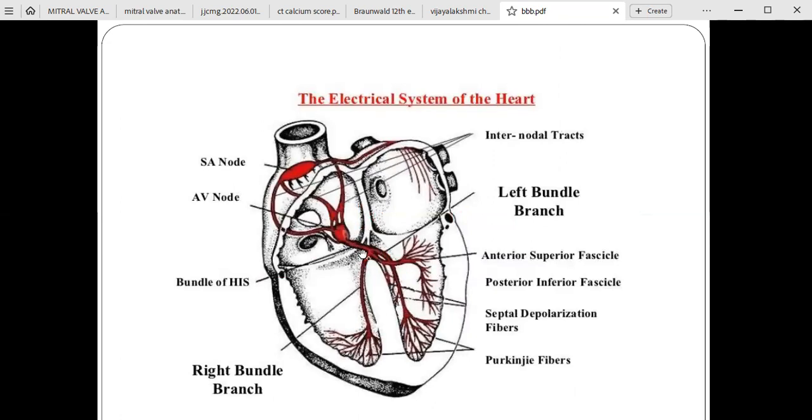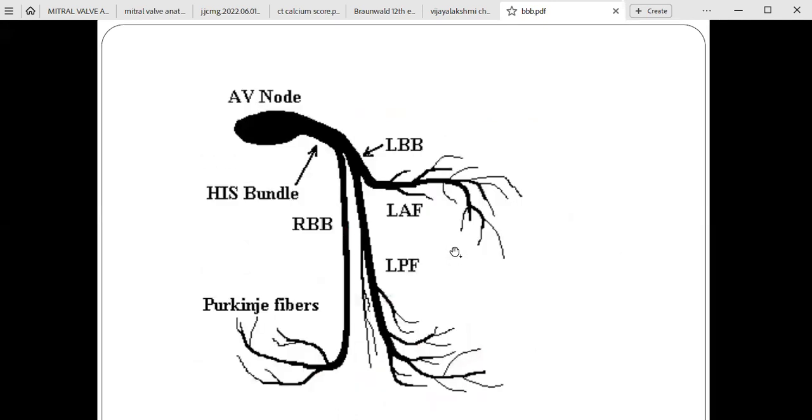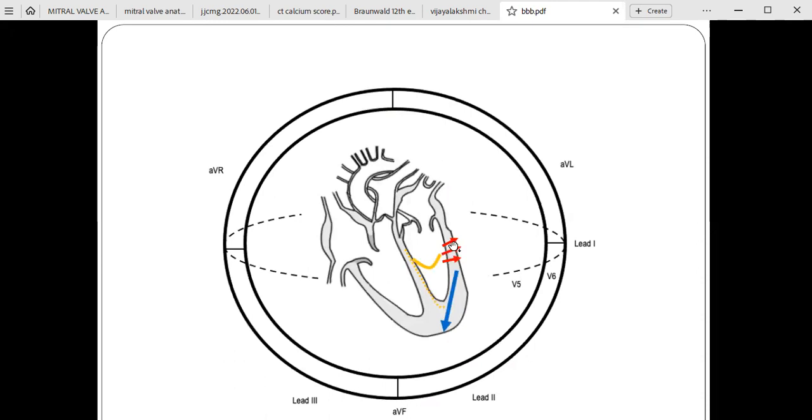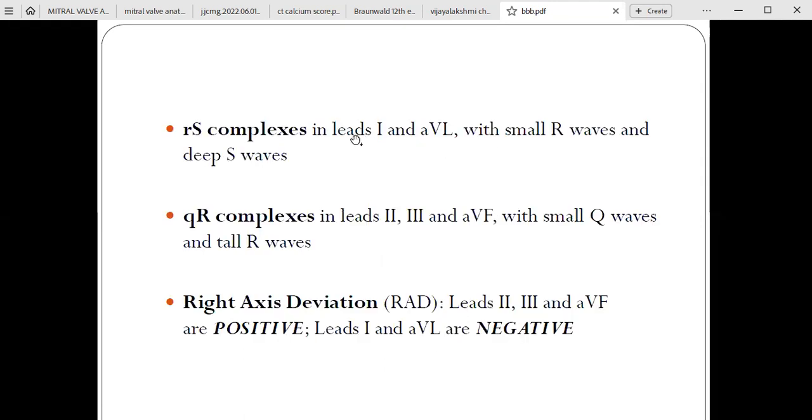What will happen is that the depolarization will now initially go to the left ventricle free wall. The free wall will get activated initially, and a small part of it will get activated. Thus, this will produce a small R wave. So, small depolarization here will lead to a small R wave generation in this direction in lead 1 and AVL. And then from here, the depolarization will go into the major ventricle part. The direction of this major ventricle is downwards and will produce a major voltage, and that's why leads 2, 3, AVF will have a dominant R wave. Dominant R wave in 2, 3, AVF and a small R wave in lead 1.